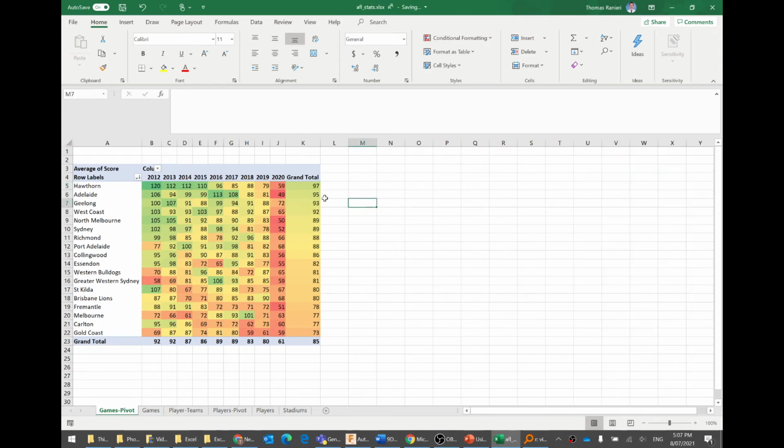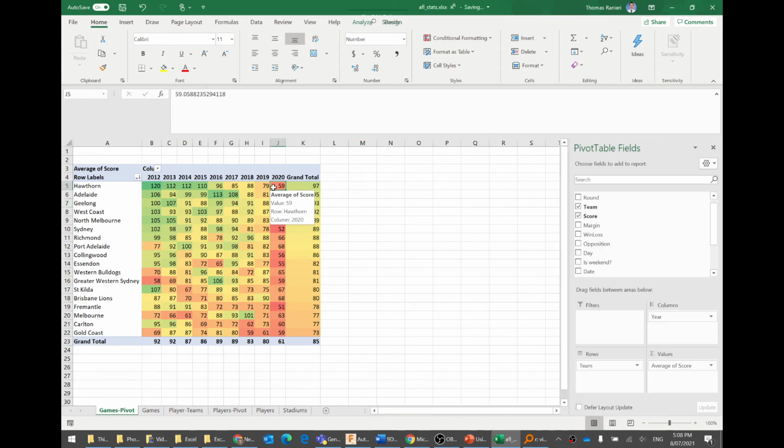I had a look. They reduced the quarters to 16 minutes instead of 20 minutes. Maybe they even played fewer games. Did they? I guess fewer games wouldn't affect the average score though, would it? Anyway, I had a look around online to see what the deal was. And sure enough, games were shorter in 2020, so they scored less points.